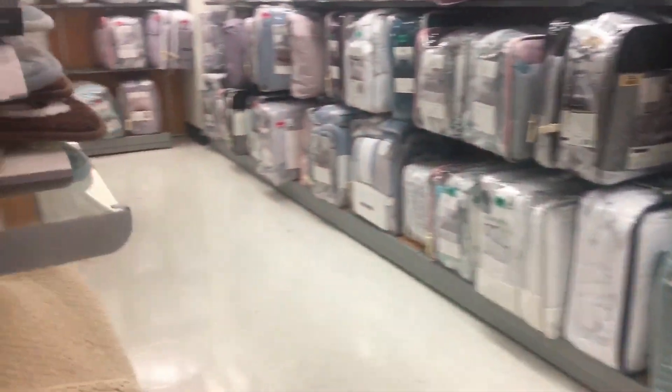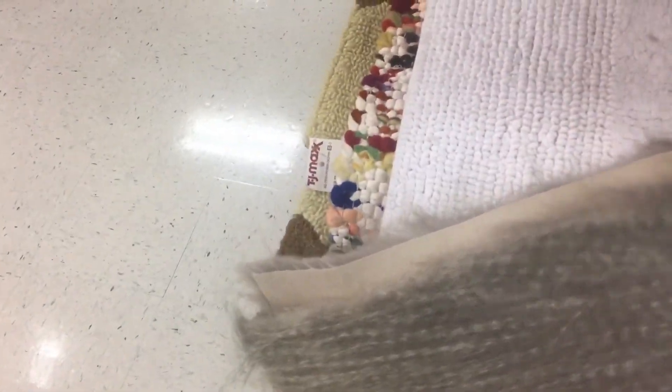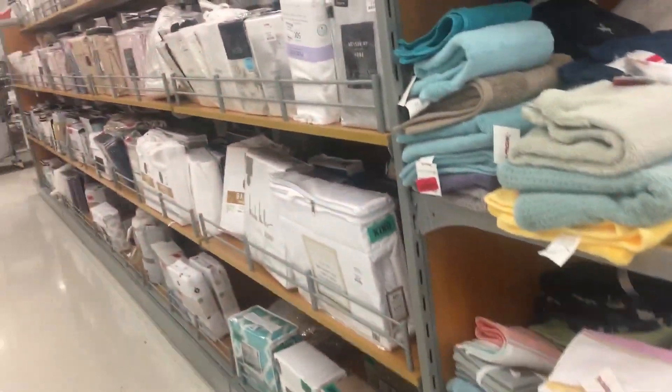Let's see what else is back here. I see something that might be usable — it might be like a rug or something. Yeah, it is a rug, but I feel like I can do what I need to do with it. It's $16. What do you guys think of this? Does this look good? Should I go for it? Let me just make sure there's no other ones before I go for that, because it's pretty much exactly what I want.